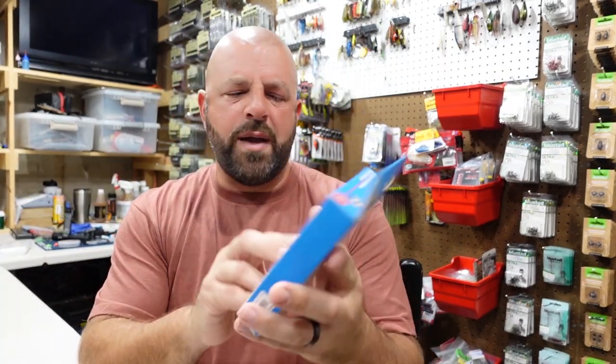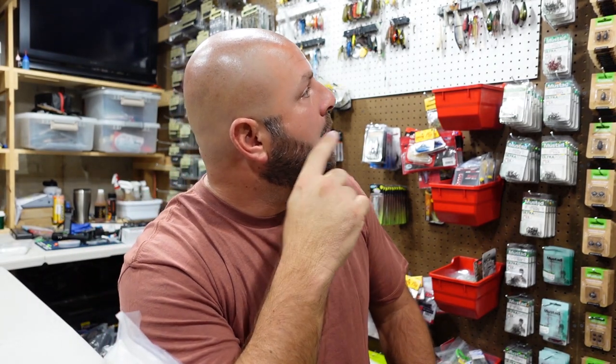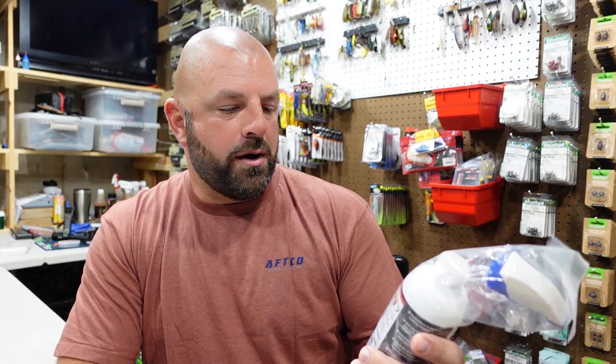I want to say this one was 25 bucks — I think I got five bucks off with the sale. Big bottle here of KVD Line and Lure, which is a line conditioner. Kind of funny — you guys told me to try the Owner Haymaker hooks. I ordered some back in April or May. I only got the 5/0 and haven't used it because I need the 3 and 4/0 — those were on back order and still are. I had added KVD Line and Lure to that back order, but when the sale got here I canceled it off the back order and ordered through the sale to get the discount.